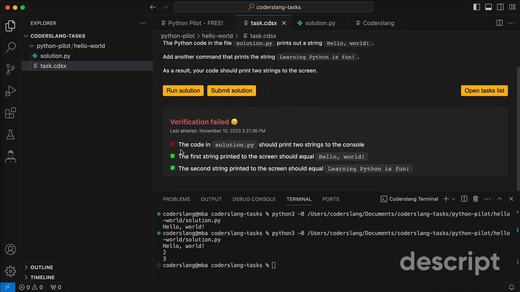Cool. Now we have only one error left. The code in solution.py should print 2 strings to the console. And that one that was red last time, the second string printed to the screen should equal learning Python is fun, is all right now. So, I don't need to copy it, actually.